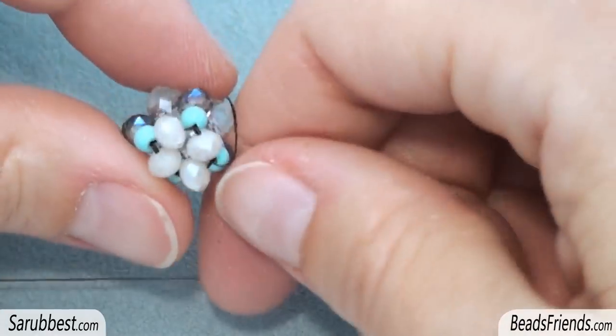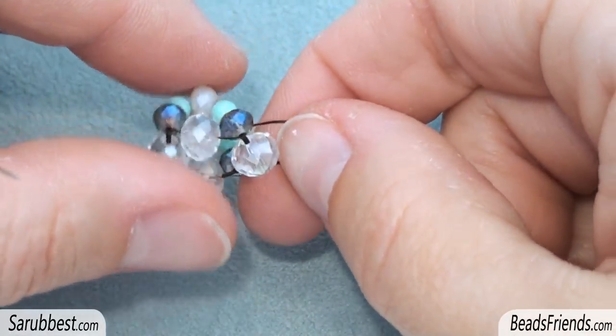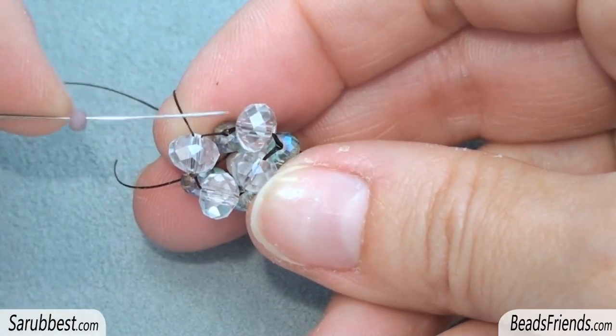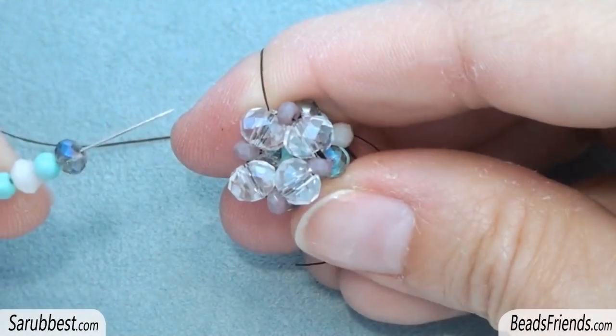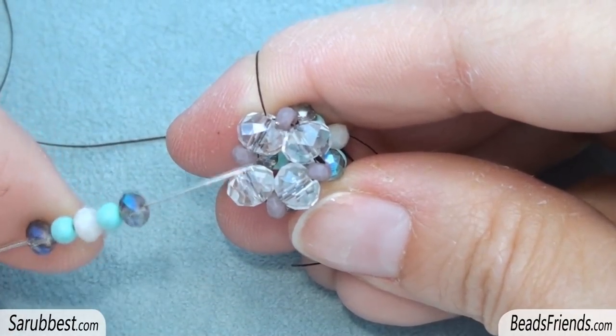So this is what you have right now. Let's go on. Pick up another crystal and sew through the next one, and repeat this step until the end of the round. I've placed the four crystals among the bigger ones.